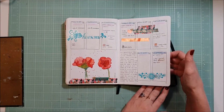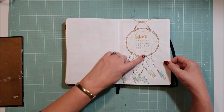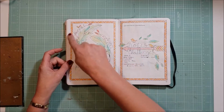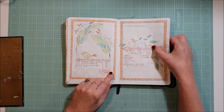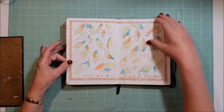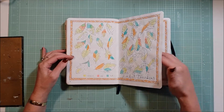Practicing some watercolour flowers. So here's my May. Love the borders that are around this. So that's just a border, and I've just did some crisscross, hand drew some birdies and some leaves and so forth. That's the habit tracker for the month.